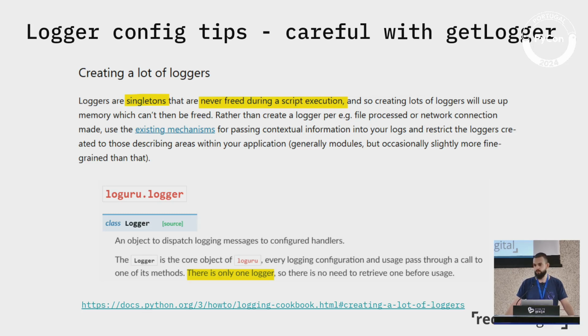What's recommended is that you take your getLogger function, which is the one that creates the logger, and you use the dunder name, and that grabs your module's name, and that's it. You have instantiated a new logger for your module. However, if you read into the documentation, you are never freeing that memory. So it's not like you have a potential memory leak. I guess the number of potential loggers you can instantiate is bounded by how many modules are in your application.